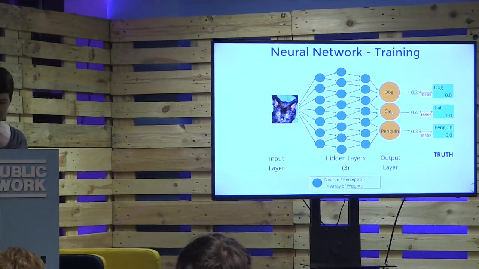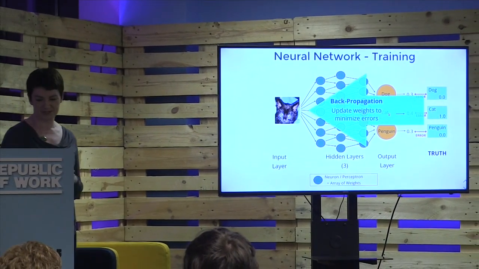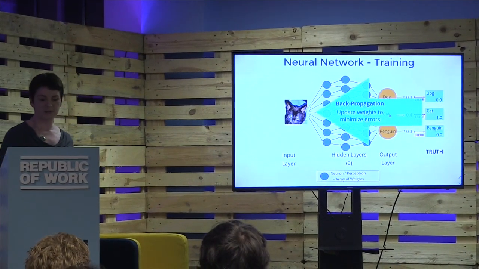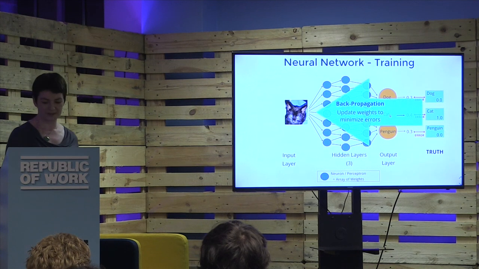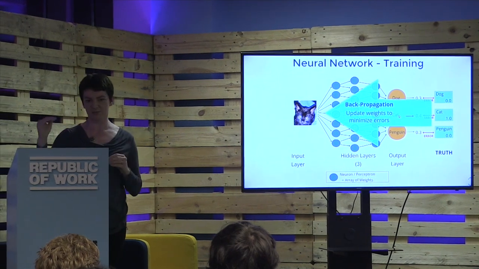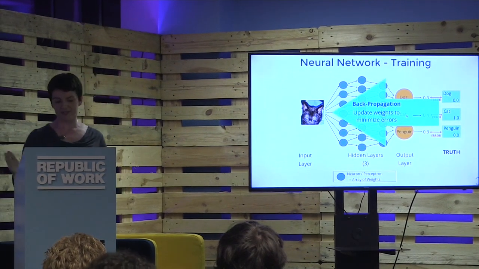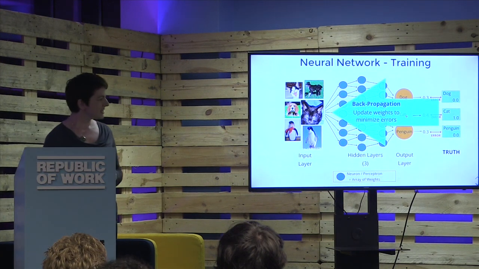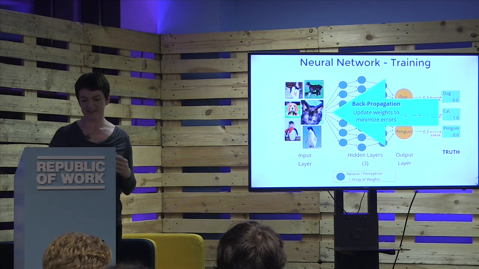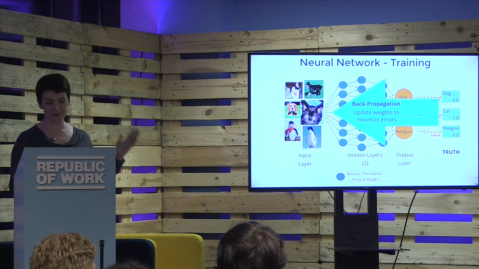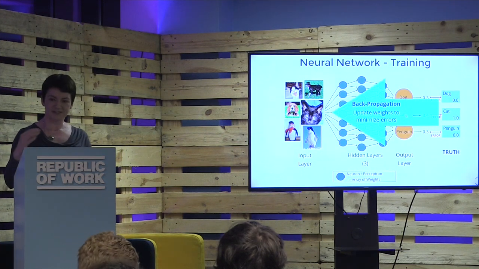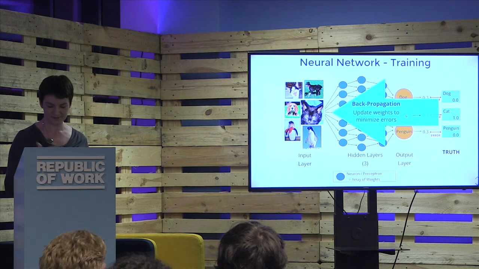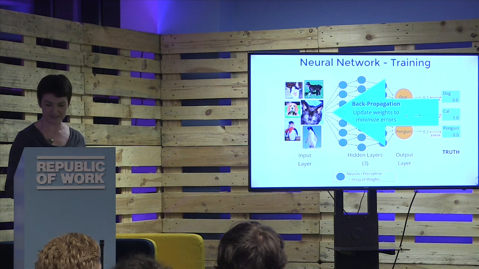So we're able to calculate our error in some way, and there are lots of different functions to do that. Then you do something called back propagation. That means you use these error values, go back to your weights, all of these arrays of weights in the neurons, and change those weights, each one a tiny bit, to try and make your error in that case smaller. Then you do this with lots and lots of training images, as many labelled images as you can get your hands on. Each time you put a new image through, you update your weights another tiny bit, and you're getting incrementally closer and closer to the optimal solution for your weights.